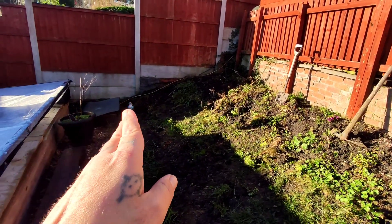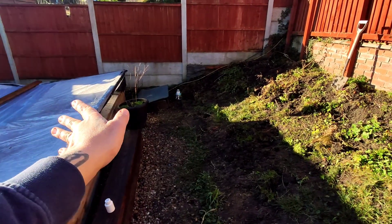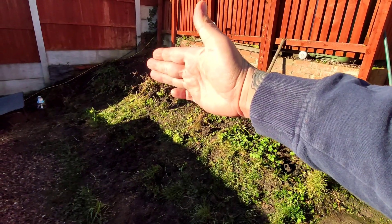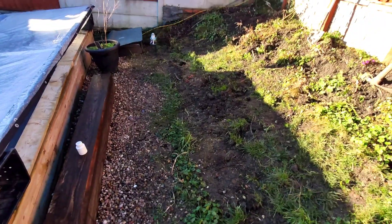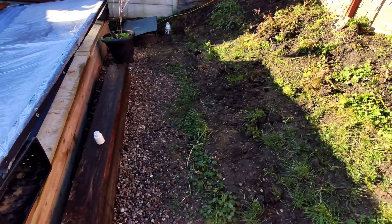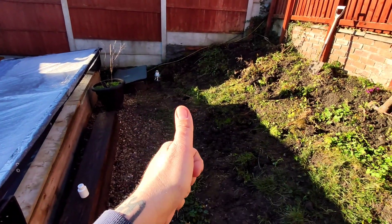Next day now. I've decided I'm going to have a look at what bits I've got and try and sort these electrics out before I do anything else. I can move that out of the way and then that's all free, so I can start leveling down. I think I'll probably go with some blocks across there and a flat area at the top. It's a big area to cover with decking, so I might do a smaller deck with some planting areas around the back. I'm going to have a look at these electrics now.